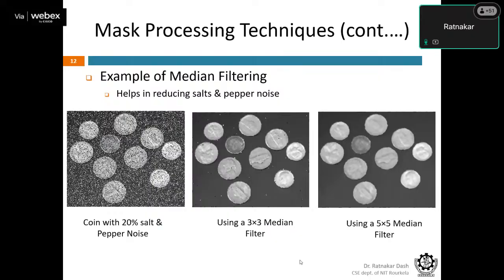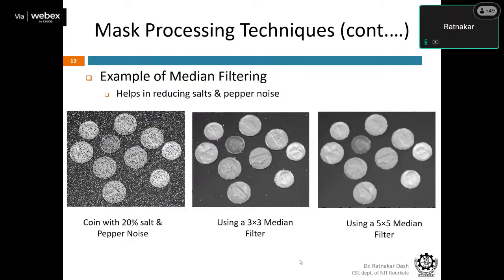You can start the filtering process by keeping the mask at the top left corner and moving it from top left to bottom right. By moving and filtering, each noisy pixel has been replaced by the median value. You can see that the 3 cross 3 median filter has almost reduced the noise, though some amount of noise is still present. That noise can be further reduced by using a 5 cross 5 median.